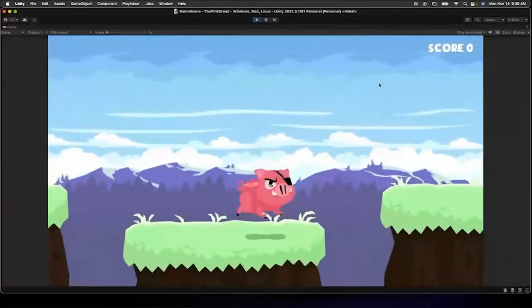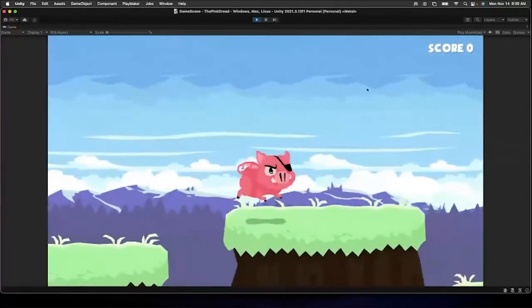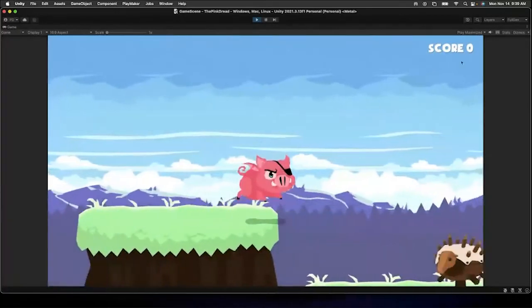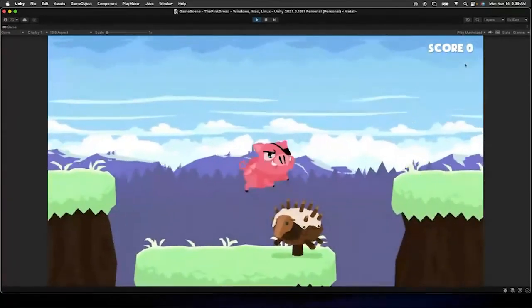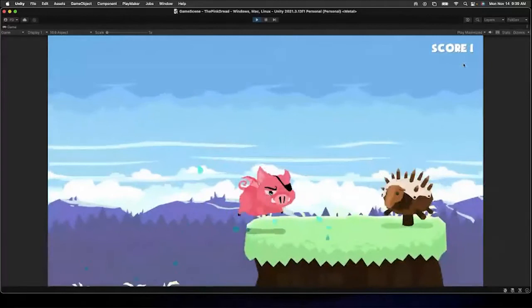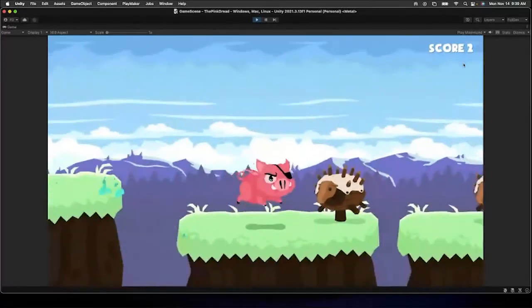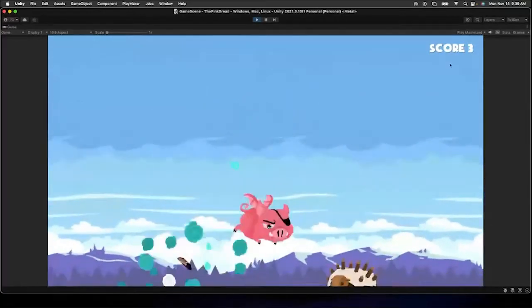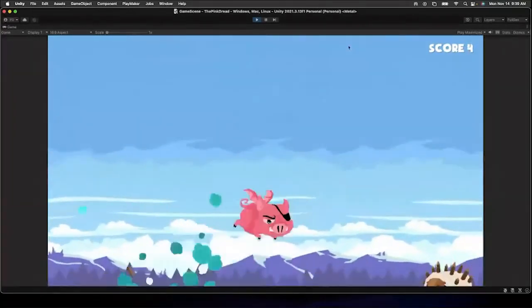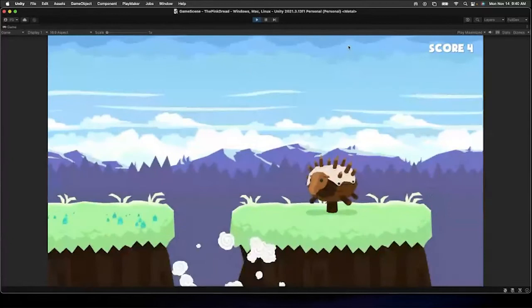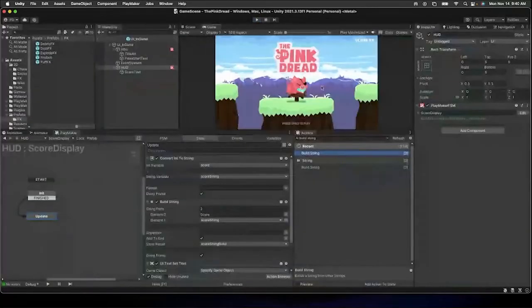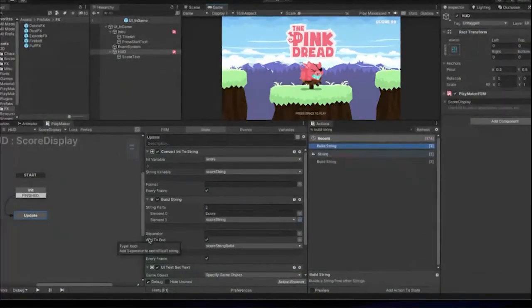Kung gusto mo na mas advanced, kung gusto mo nag-a-animate via code yung text ng score para mas may oomph. For this game, ginawan ko siya ng parang pop-up like animation. Demo ko siya ng madali. Let me just zoom in a bit.